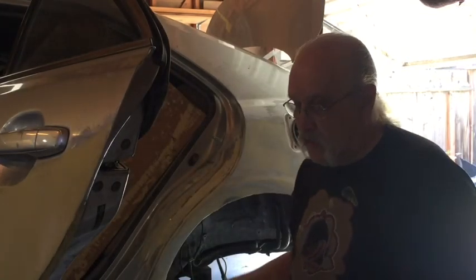Let's move to the door. That means I got to move the camera again.